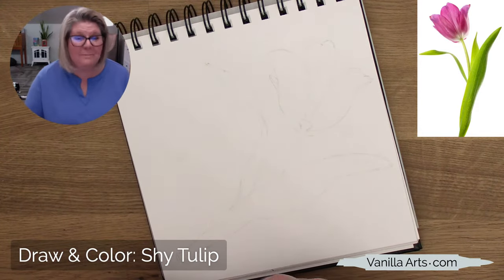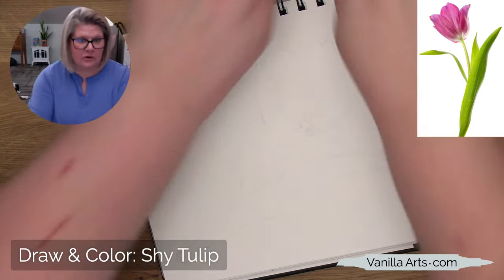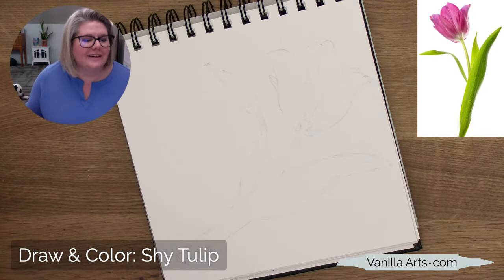I hate that. By the way, I got attacked, or actually I attacked some blackberry bushes. So this is what you have seen on my hands, and it even got my face. I was weeding for the season.